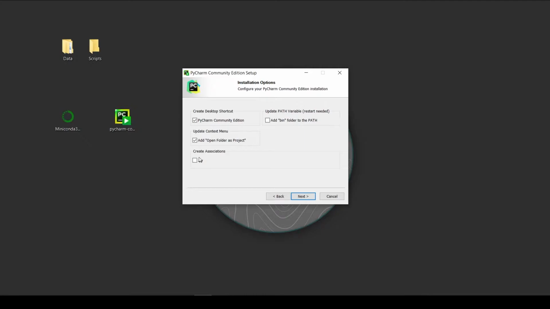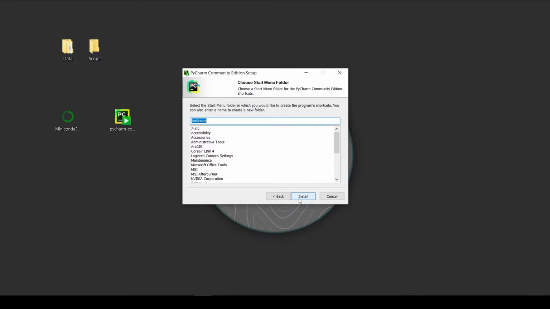Finally, I'm also going to check this create associations with .py, so that any of my Python files which end in the extension .py, if I double click them and try to open them, would automatically by default open with PyCharm.